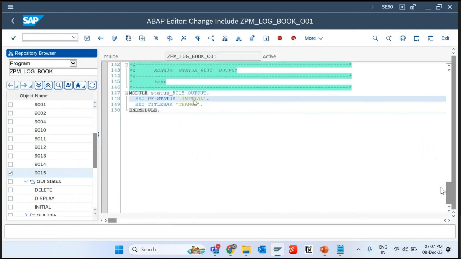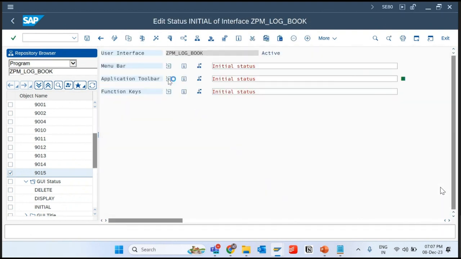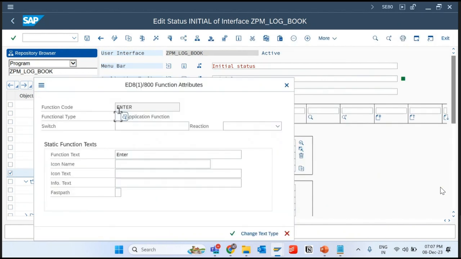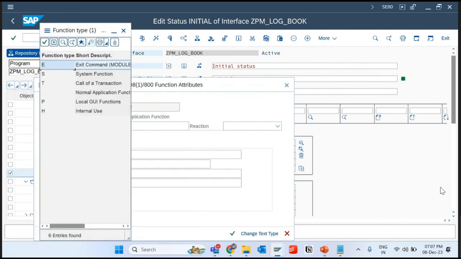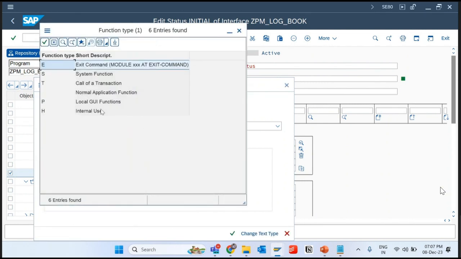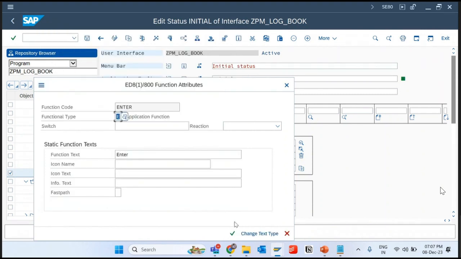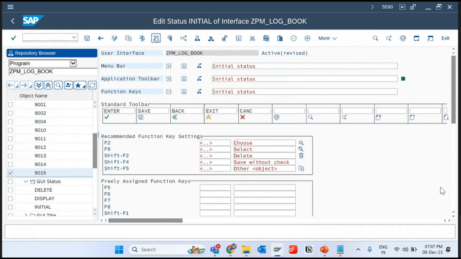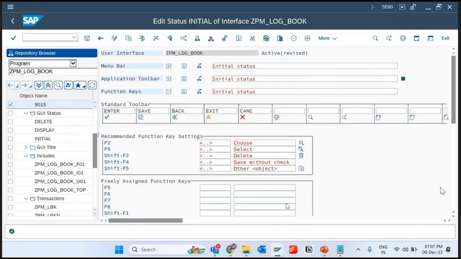So this is my PF status, and this is my F code. Double click. The function type should be exit command. First thing is exit command.